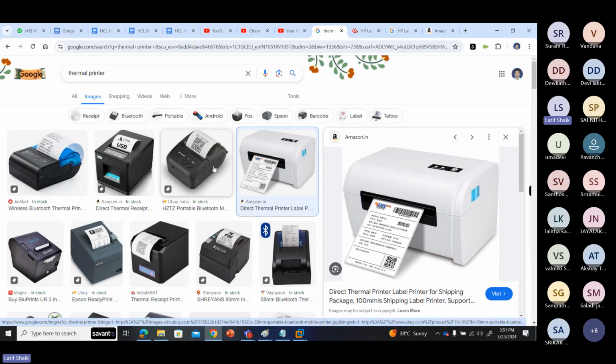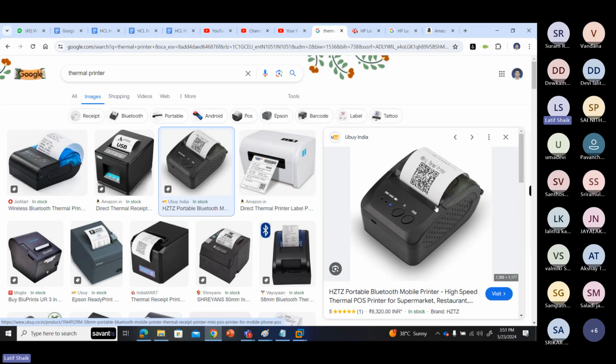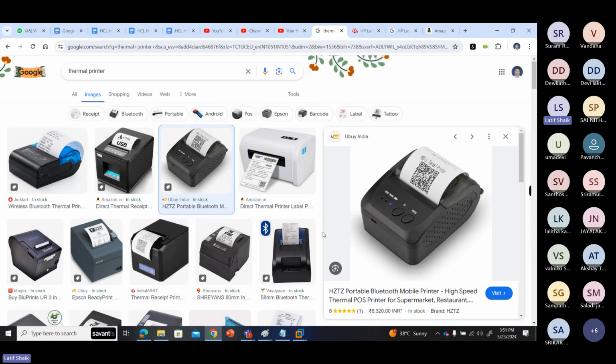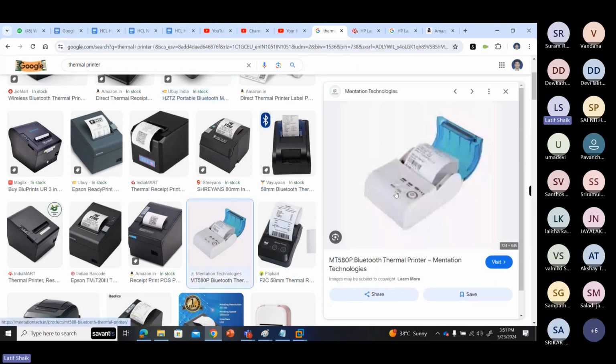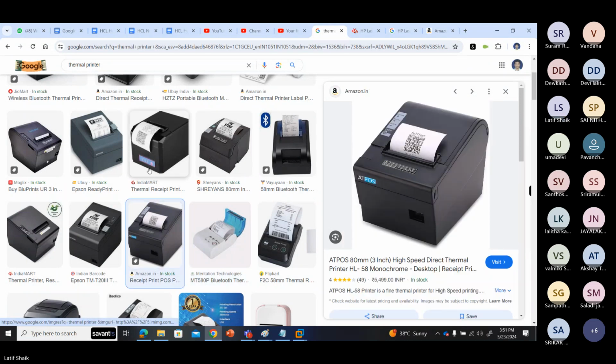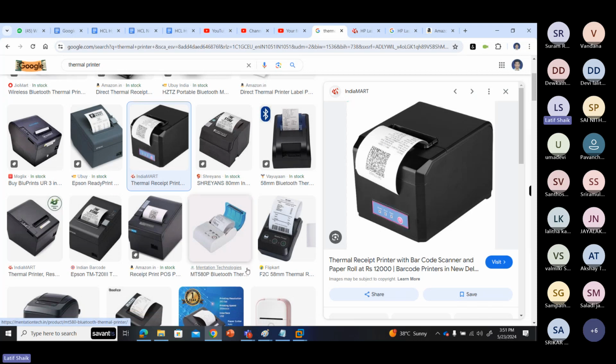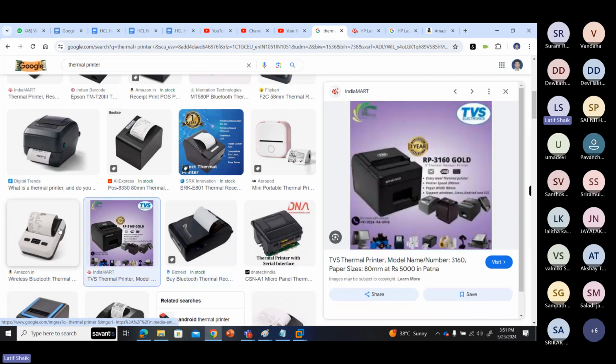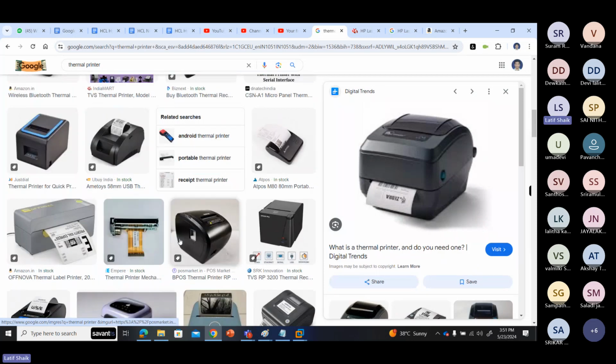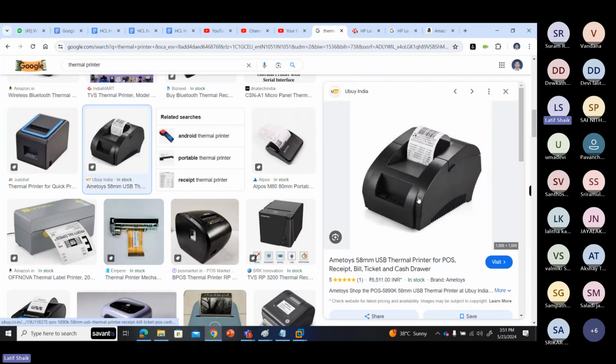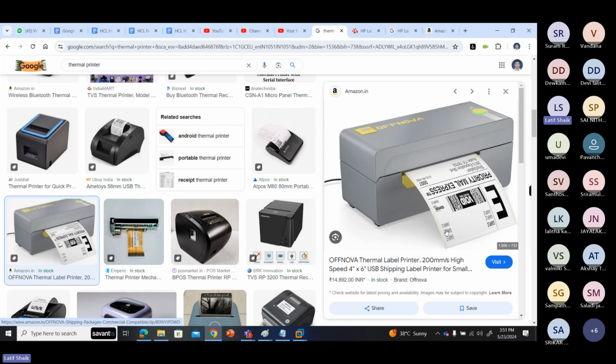The special chemical coated paper is easily burned by the heating element. So the paper is actually burned, there is no ink, no color. It burns the paper. Usually bills, tickets and shopping mall bills are printed this way, that is a thermal printer. Some people use them for small printing also. Some places use a dot matrix type of printer, but in some places they use inkjet printers.